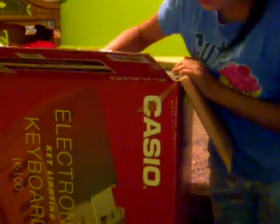Guys, I might not be able to lift this thing. Okay, guys? So, let me see what's going on here. I don't know if you guys can see, but I think it's upside down. It is upside down. I'm really not a person who lifts heavy things.